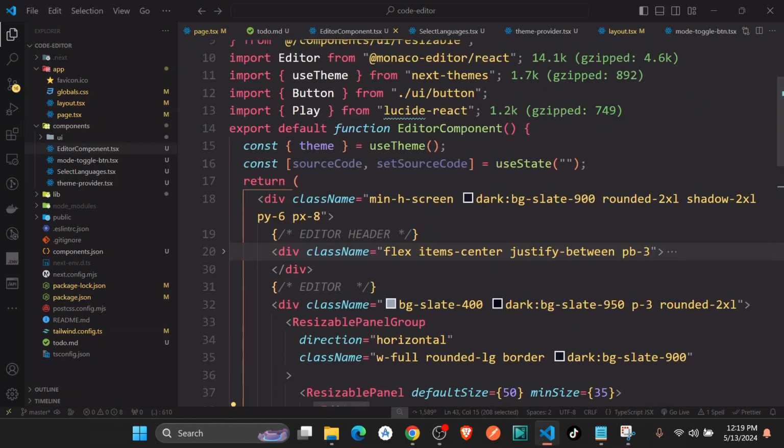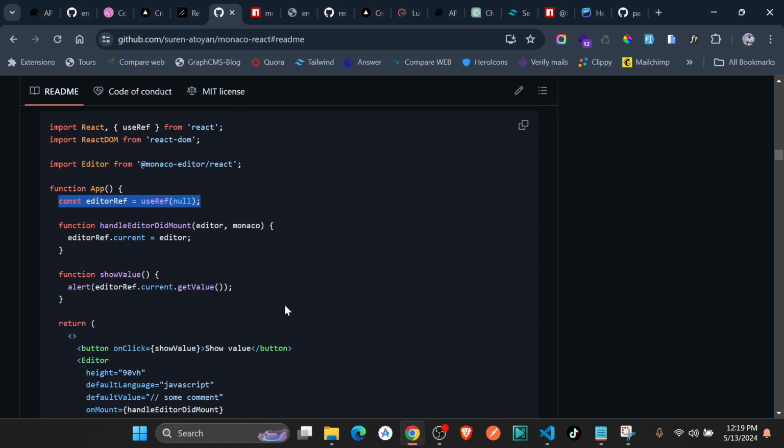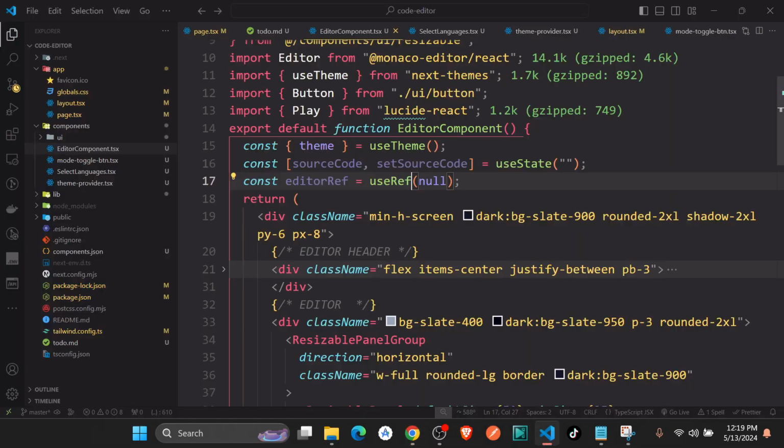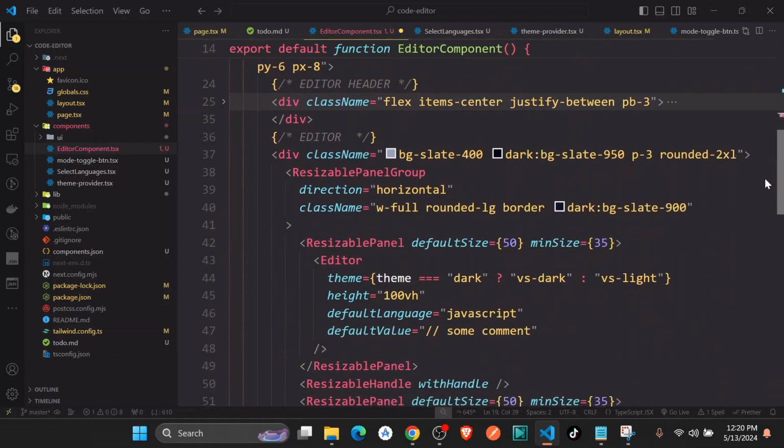Okay, so you can just use the ref here, just get this from useRef, and then we can have this function handleEditorDidMount. You can just have this handleEditorDidMount here, and I'm just going to get this editor.